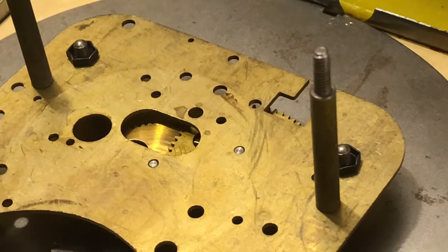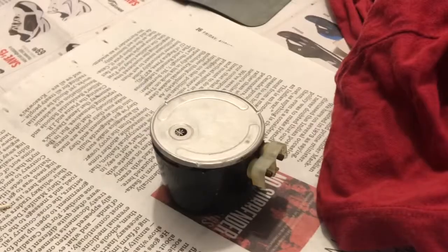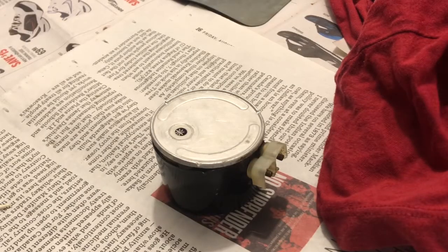But this isn't the subject of today's video. So this is still a successful repair here. Well, not really a repair, a successful cleaning. And yes, I did use mineral spirits for this. I won't be using mineral spirits today though. Today we'll be having a look at the Kitchenette's rotor.